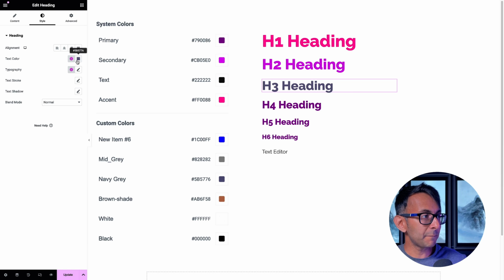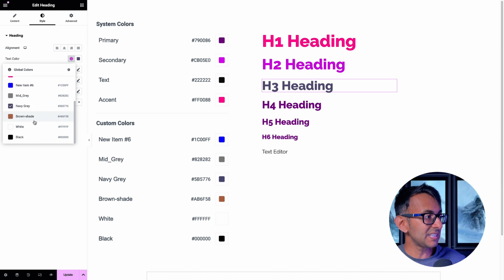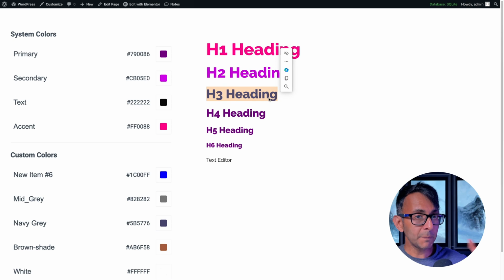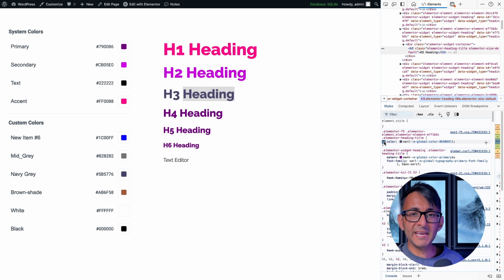But if I was to now go and pick this particular custom color, which, just to remind you again, was the navy gray, and then I preview it, I'm going to inspect this heading. You will see above my head, color: var(--e-global-color-0B450691). What does that mean? It's a variable that gets added by Elementor in how they assign the custom color, but that bears no relation to what we have over here, 5B5776. How does that even translate to that? If anyone can work it out with some funky algorithm Excel spreadsheet, please send it over. So if I was to now just go and undo that, can you see it goes back to the primary color?